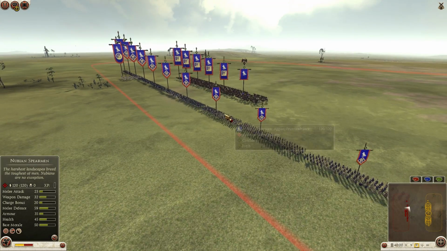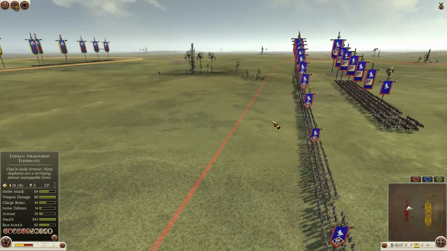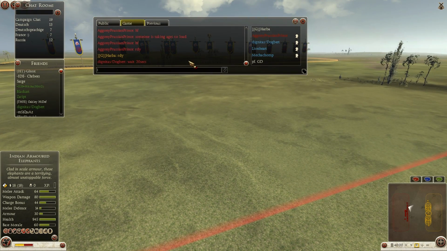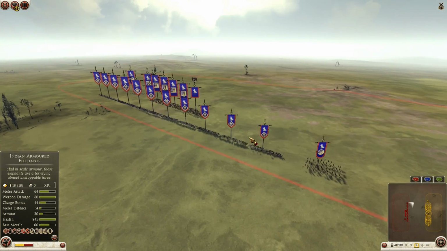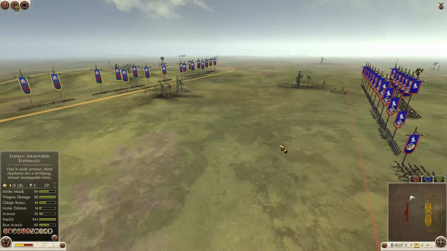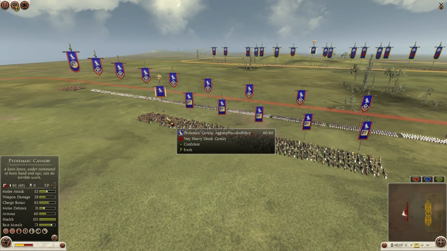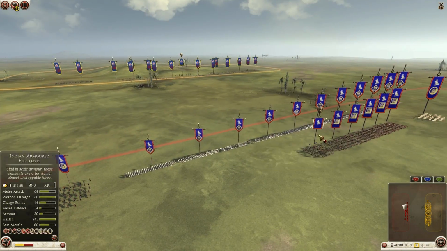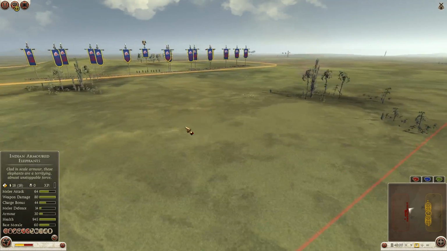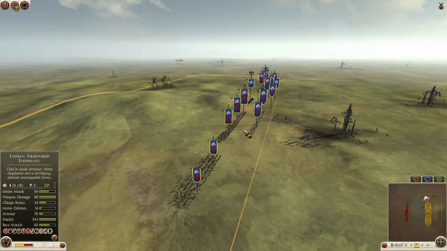Five? Five of those, and then he's got some camel archers that he's placing on his right, and some skirmisher cavalry that's going up on the left of his line. So no infantry skirmishers, and then at the back he's got his cavalry. How many of those has he got? He's got five of the cavalry, including his general. So a pretty mobile force with a heck of a lot of infantry to support them.